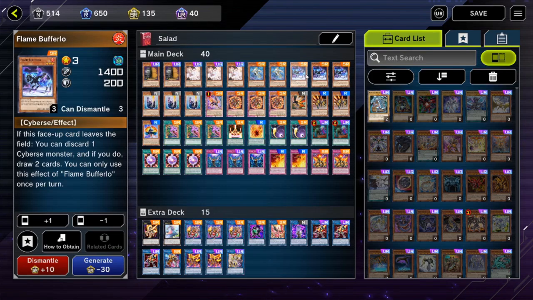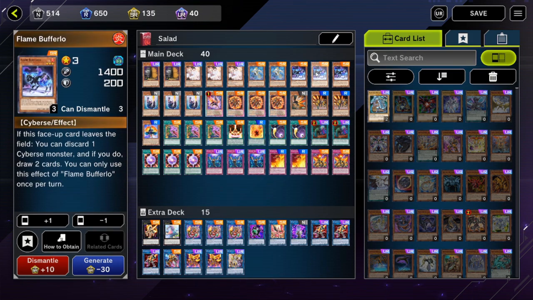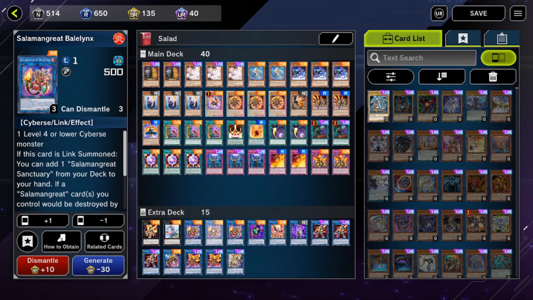So we're playing three Flame Buffalo. This is a really important card because this is our main normal summon of the deck. Basically what this says is when it leaves the field, so in other words, when we link summon it for our Balinx, when we send it to the grave for our Balinx, we can trigger its effect: discard one Cyberse monster, and if you do, draw two cards, which is a really good effect. The reason it's so good in this deck is because the Salamangreat Balinx on summon is going to add the field spell, Salamangreat Sanctuary.